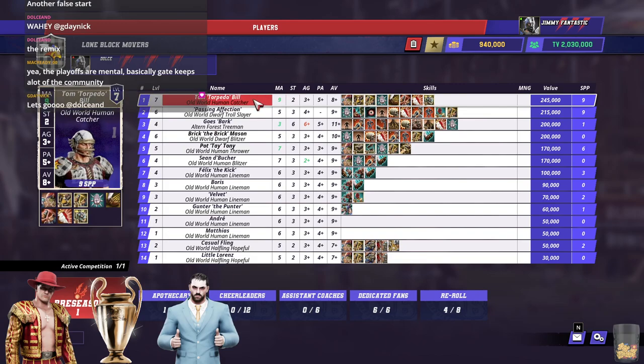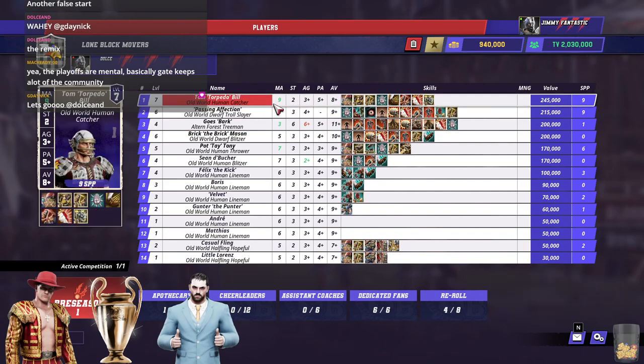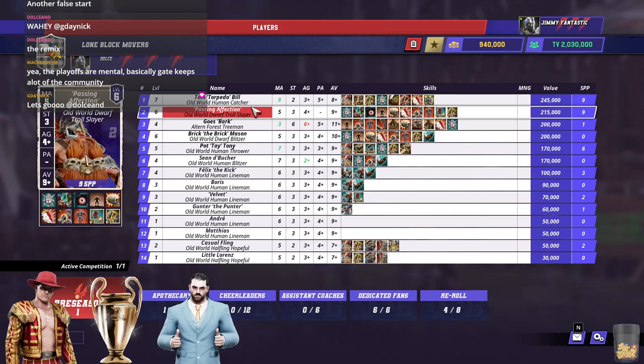Because we've got one catcher, in the same way as you can have one good catcher on a human team for the TV side of it. Well, that's a very good catcher. Yeah, we've got a troll slayer. That has a few more than a few randoms, I'm guessing, because having break tackle and strength two is different now. It's plus one to a dodge rather than using your strength. It's strength four or less. Okay. So it's like having agility four for one dodge. Exactly. Yeah. So okay, that's good.